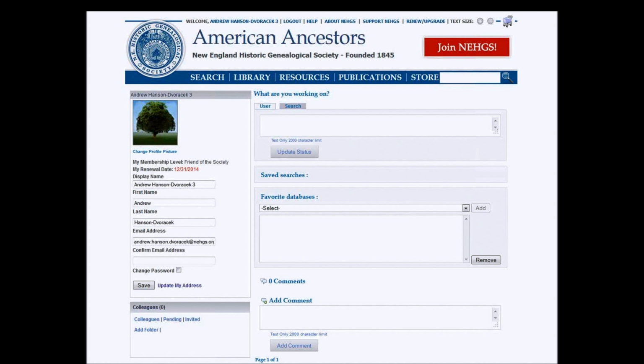You can select the picture that appears on your posts. If you meet colleagues who you want to stay in better communication with on the discussion boards, you can add them to your colleagues folder. You can also publicly state what your current research topics are, as well as search other people's research topics, and that's a great way to find other people who are working on the same things to be able to collaborate on these sorts of projects.